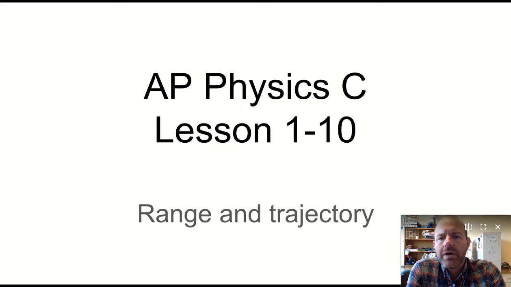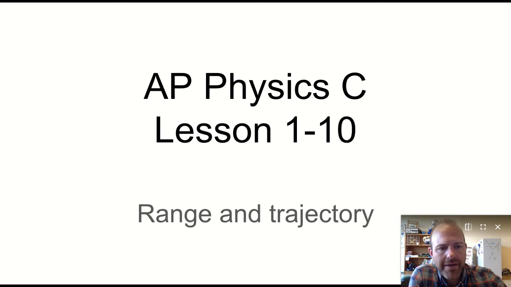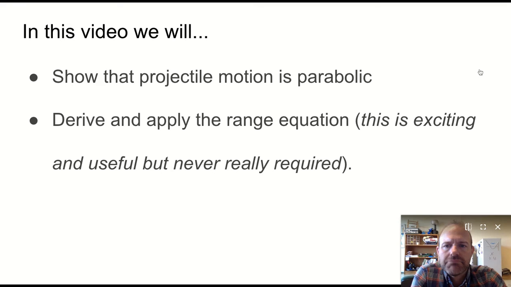In this video, we're going to look at range and trajectory, specifically a couple of specialized equations derived to figure out that the motion of a projectile follows a parabolic shape and get something we call the range equation. And I admit that this is an exciting and useful equation. There are a lot of problems that can be solved more easily with it, but it's not a required thing. And it's certainly not something that will be on your AP equation sheet. So either you memorize it, learn how to use it, or you don't, and either way is fine.